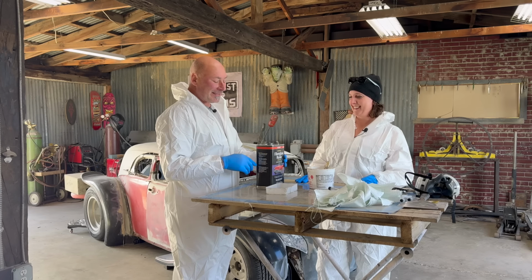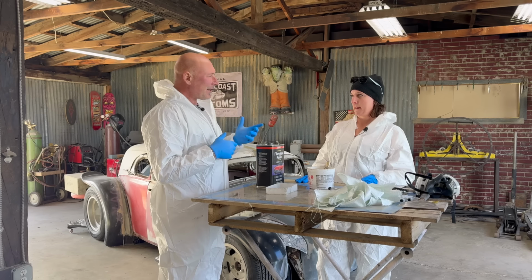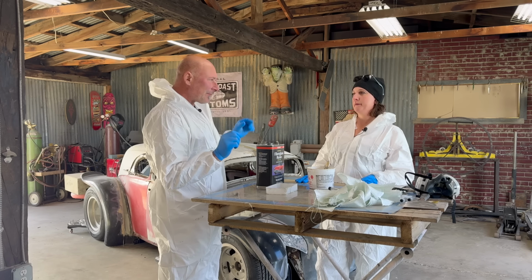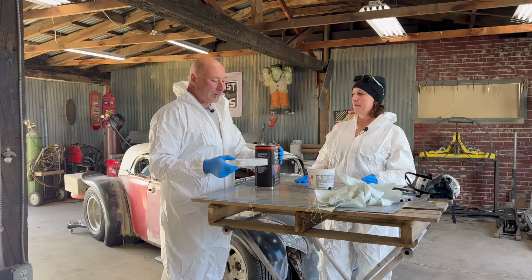So you can mix up as much of this as you want at a time, but the bigger the volume, the faster it tends to set off. It's like a chemical reaction thing, like a little flame versus a big flame. It's fairly temperate today. It's not cold, nor is it hot.